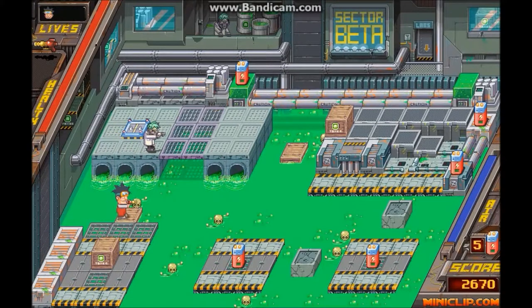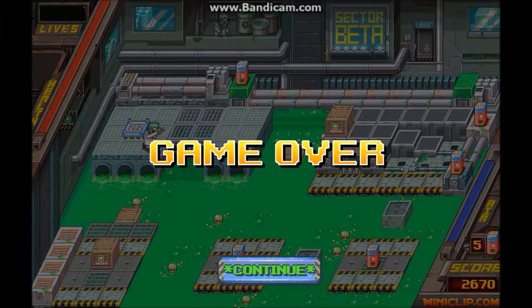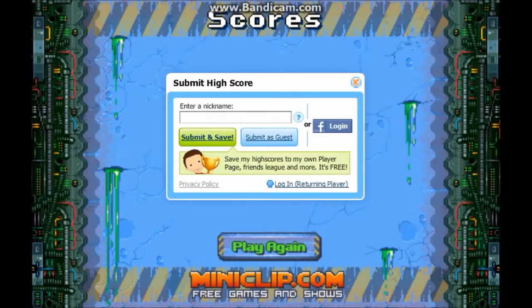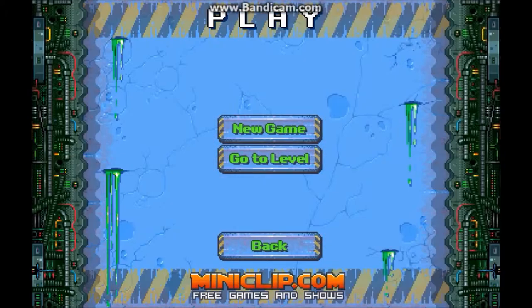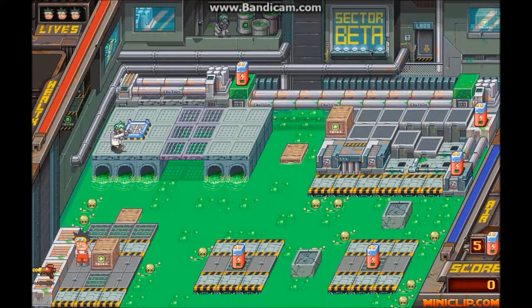Right, so. Oh, I see. You can only do one action at a time. What the? God, what? Oh, why did I press forward? Why did I press forward? Alright. Scores, no thanks, I don't want to admit my high score. Alright, let's try it again. Right, here we go.